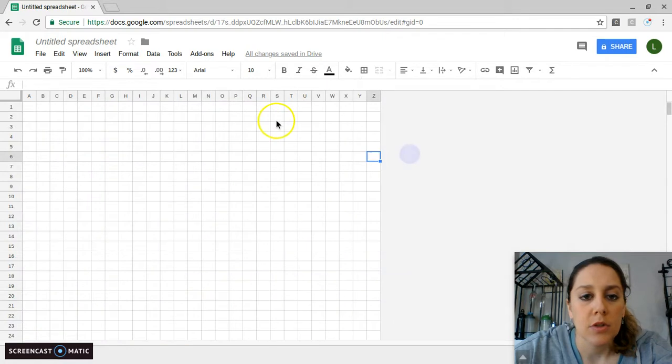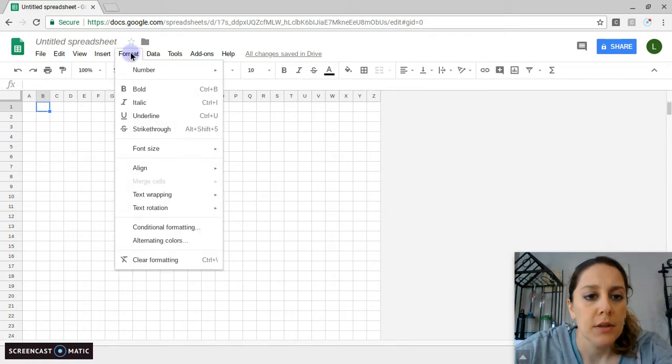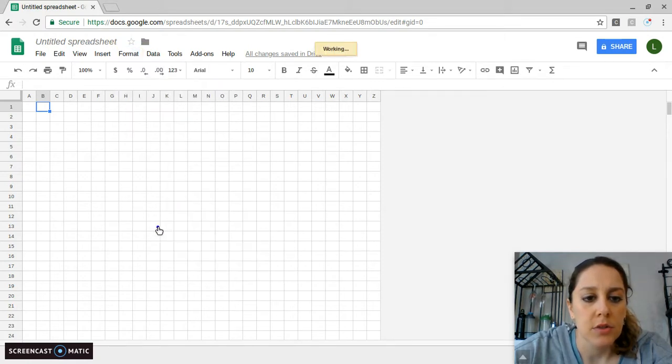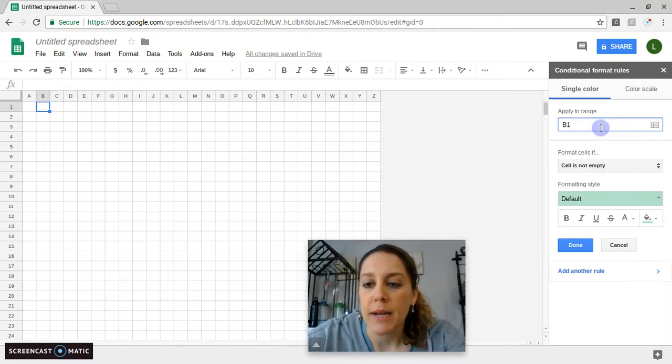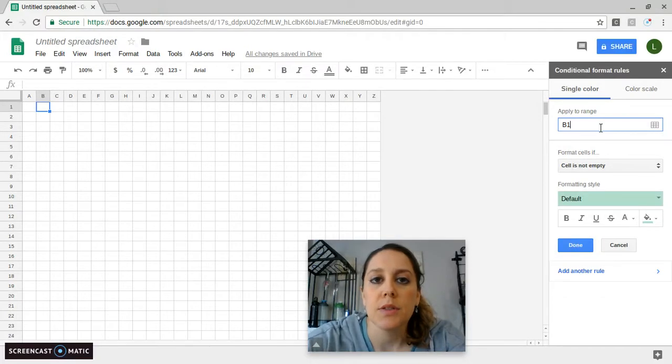So the next thing we're going to do is we're going to start formatting using something called conditional formatting. So if you go up here to format, you can select conditional formatting. And then we are ready to start formatting our colors. So I usually give the kids about 10 different colors to use. The first assignment that I had done with them, just to practice with this a little bit, was they created a bookmark. And the bookmark had to represent something about our school or one of their favorite book characters.